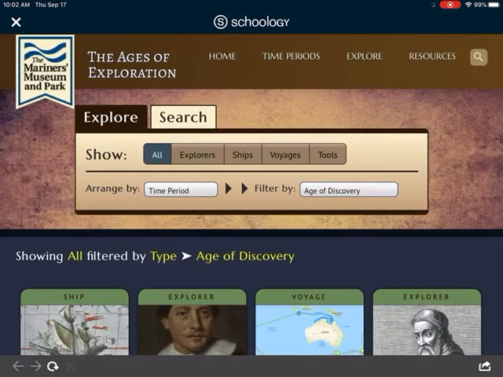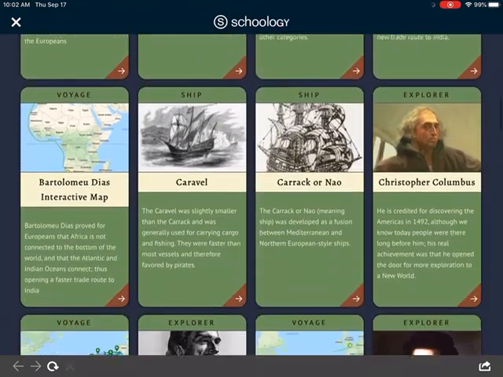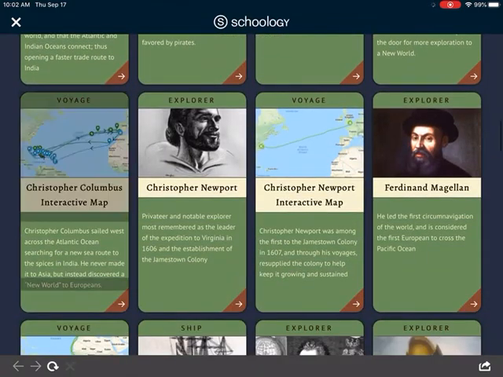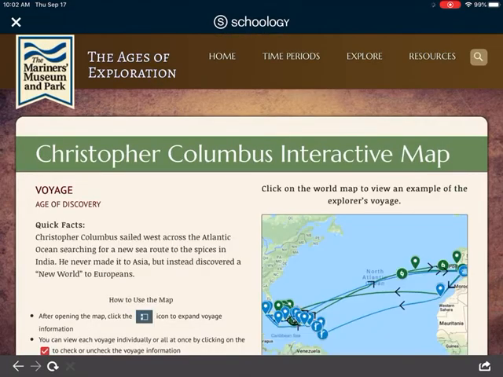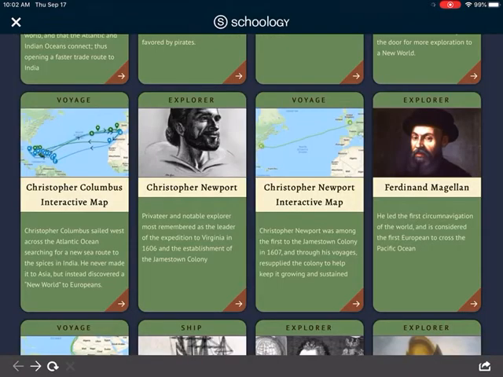And you go to this link. If you're looking for Columbus, you look for Christopher Columbus's name, and you see the one that says Christopher Columbus Interactive Map. You go, and you see how he has a bunch of routes, but you see how it's leaving from one general area to another general area. You can just go ahead and draw that one line. You don't have to draw all those routes for it, and then you go back to find someone else's.